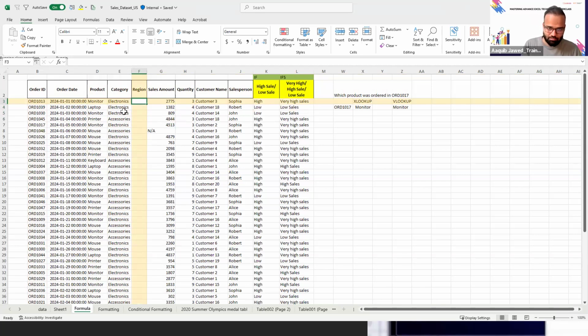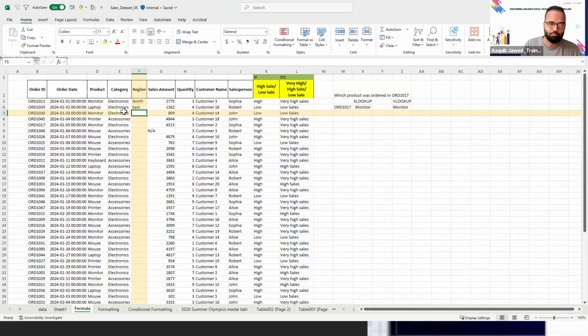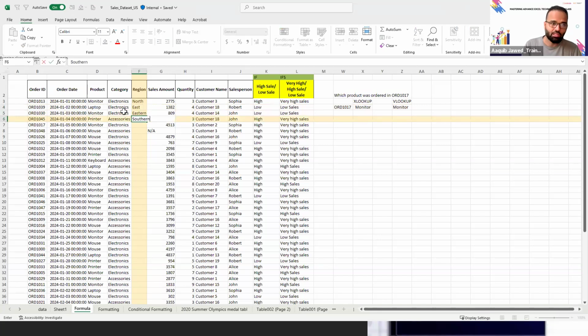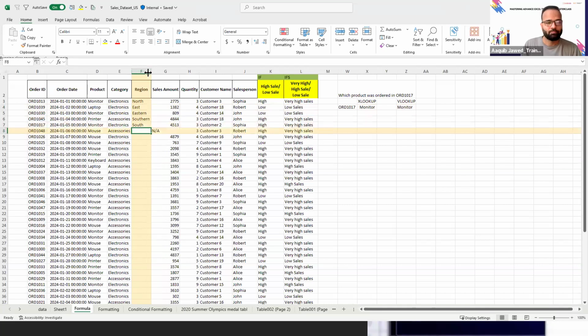So what will happen is that one guy will write north, somebody would write east, then someone will give a space after east, then somebody will write eastern, somebody would write southern, then you will have south, then you might have north with a hyphen, like this.